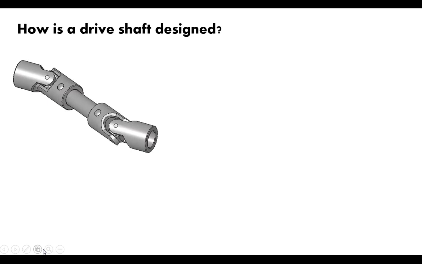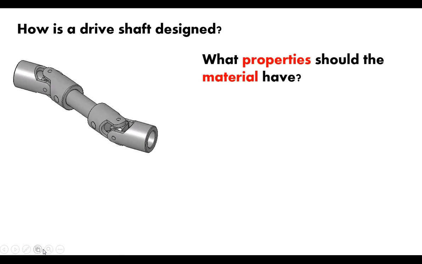And what I mean is, what kind of questions would you have to answer before you approach designing a drive shaft? Meaning what type of properties should that material have? How hard should it be? How ductile should it be? How rigid should this material be? And what difference does that make?